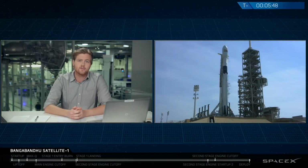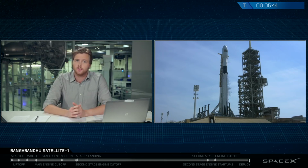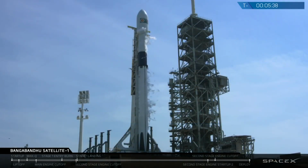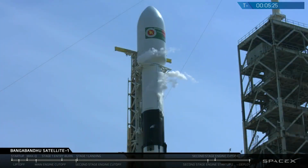We're now just inside of T-minus 6 minutes, and Stage 1 and Stage 2 are both almost fully loaded with 1 million pounds of kerosene fuel and liquid oxygen. At this point, both stages are just about 100% of fuel. Stage 1 is at 99% liquid oxygen and at 90% for Stage 2. We'll continue topping off both stages until about T-minus 2 minutes to keep the propellants as cold and therefore as dense as possible in order to fit as much propellant onto the vehicle as we can.